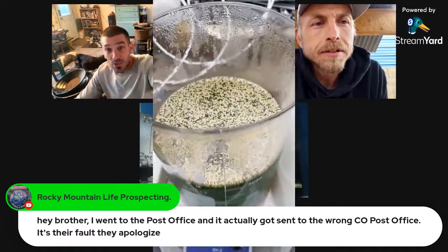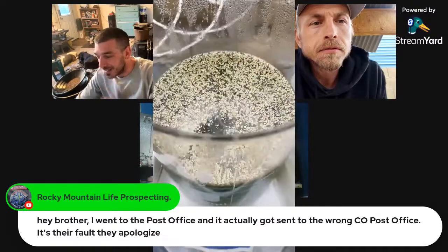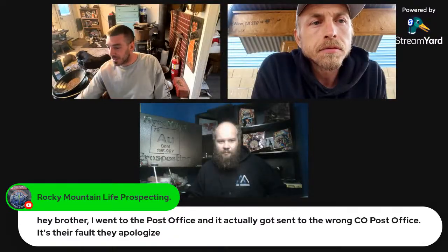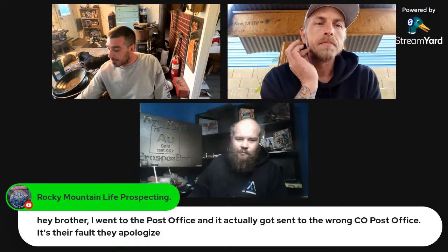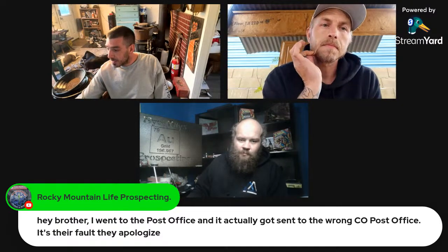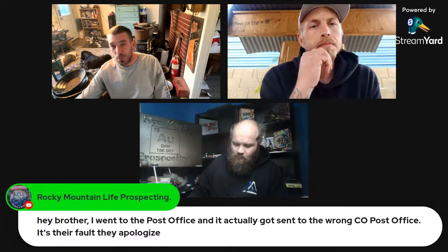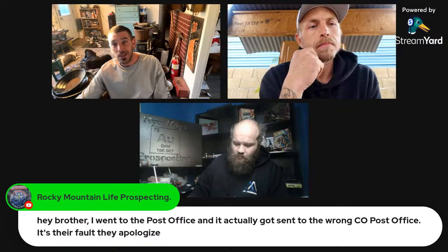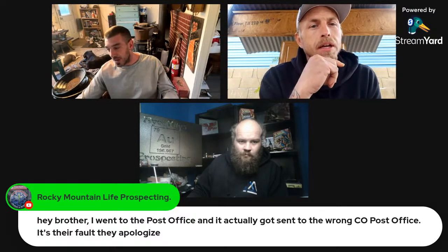Gold's coming up. That's about week 1, and all the gold foils coming off of the copper pins. And that was with the copper chloride I made with muriatic acid and a little bit of hydrogen peroxide, just to speed up the process, and then you put copper in there. Oh wow, that's cool.